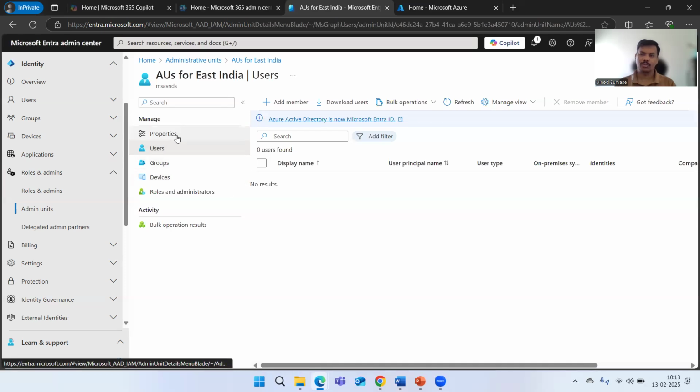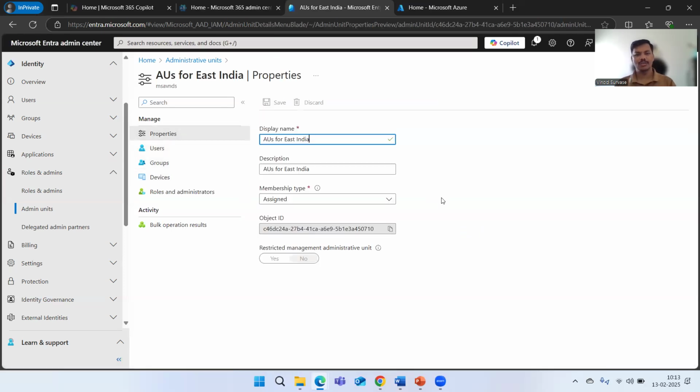Now, if I go to properties here, you'd see that there's a membership type option, and it's set to assigned automatically, which is the default behavior, right? That happens automatically, and we don't get the option to change that during the creation process. But when we come here, we get this option to change it to dynamic user, dynamic device, right?